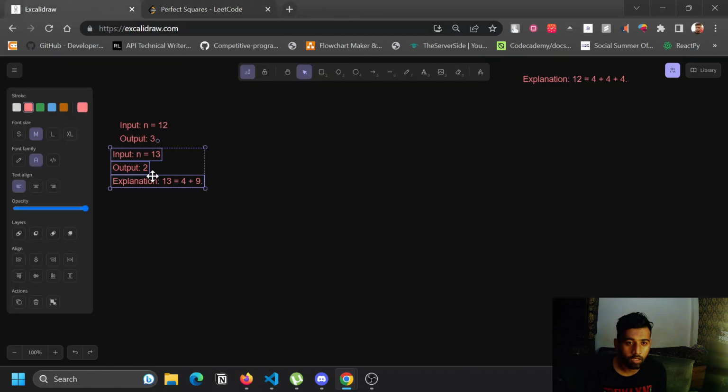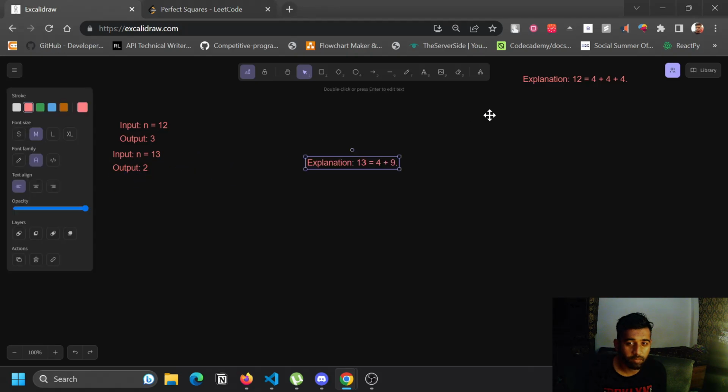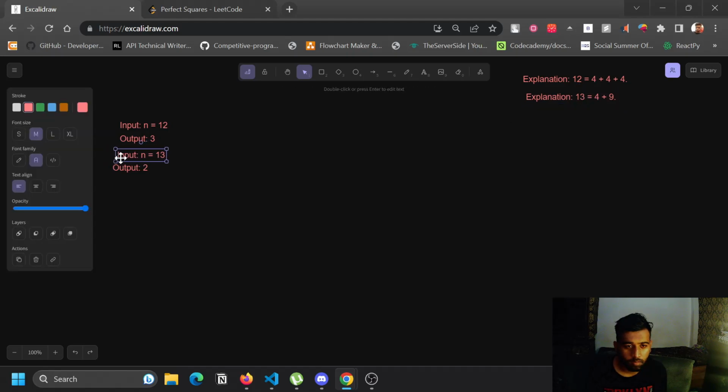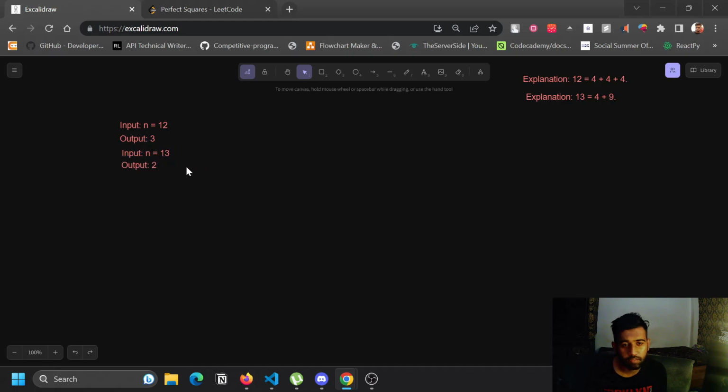I'm going to take an example that is not as simple as the one given, with n as 12 or 13, so we'll use a smaller number to explain how it can be done and make it easy to understand.